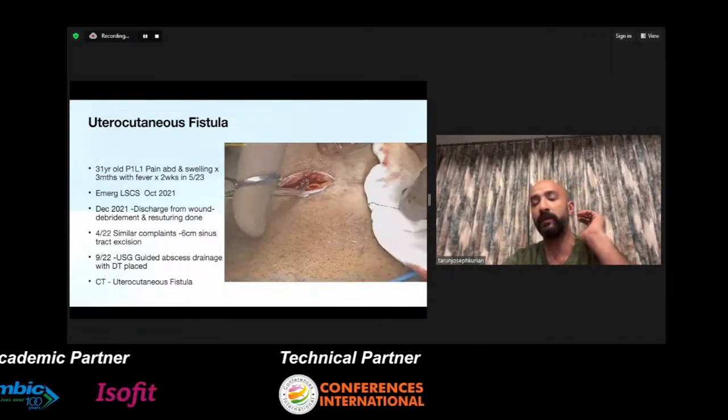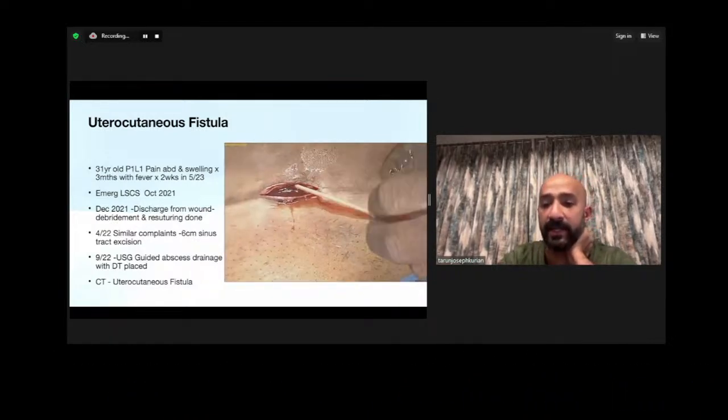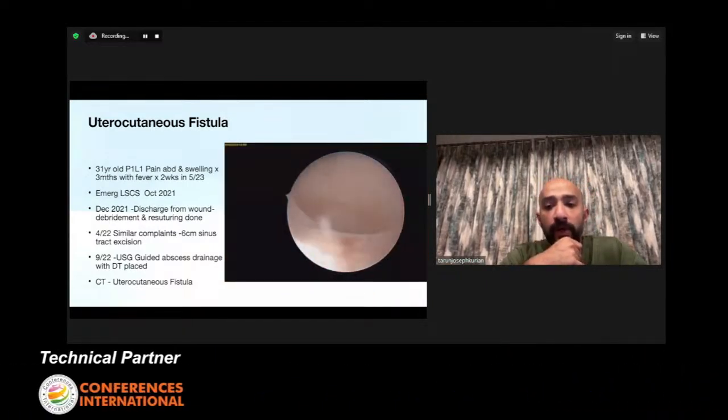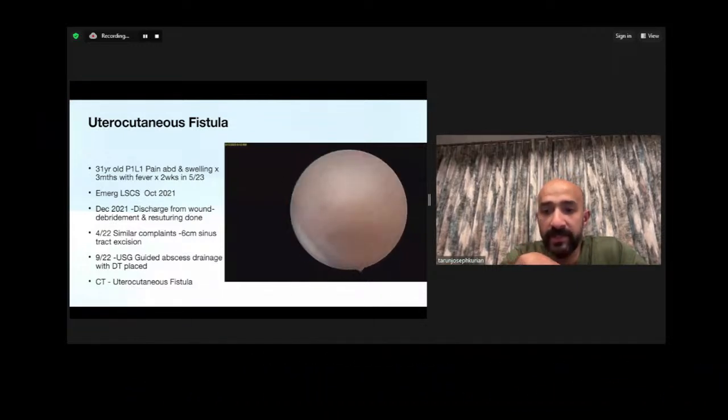As you can see, when we saw her, she had a collection just below the skin, so we did an incision there and drained the collection. It was just a thin serous fluid, palpating for an edema. We did a hysteroscopy at this point to see what exactly we were dealing with. And the hysteroscopy picture, as you can see, was quite clean.